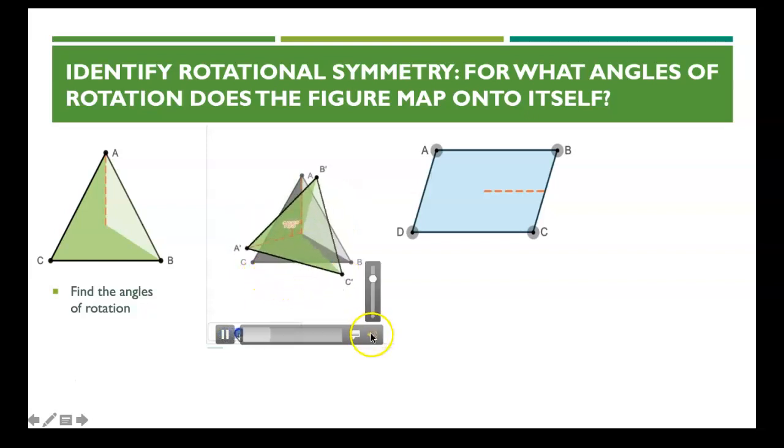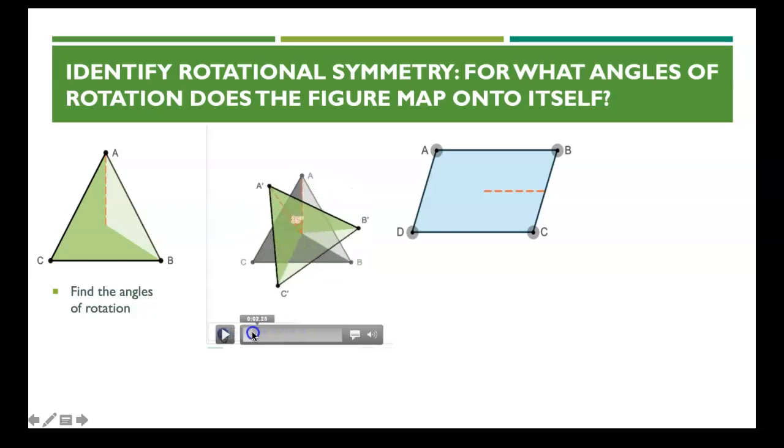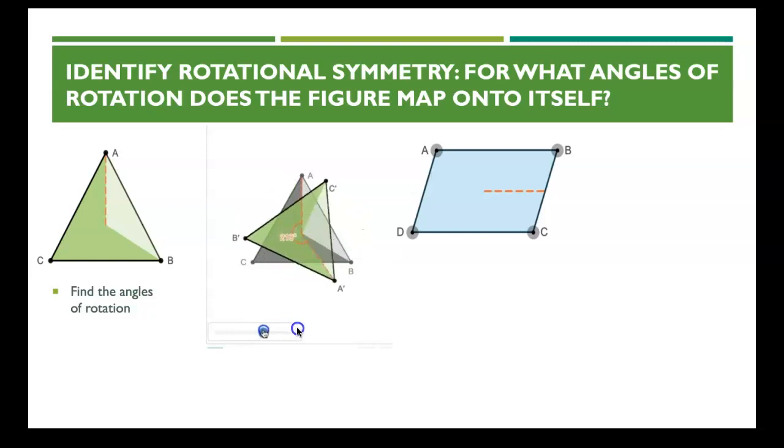As I turn that shape around, do you see what happened there? So there at C, it matched up. And I can turn it all the way around. So notice that angle of rotation that's happening in the middle. I've got the same shape, and I'm turning. When I hit 120 degrees, what happens? Well, the shape is the same exact shape as my original shape. Now I'm going to keep going. I'm going to turn it again, and again.